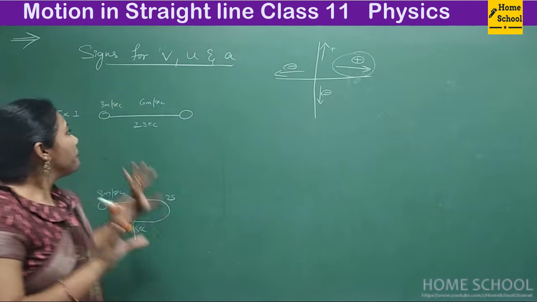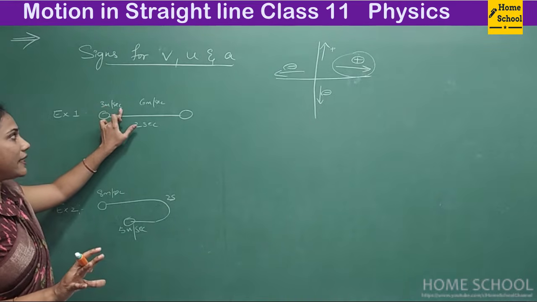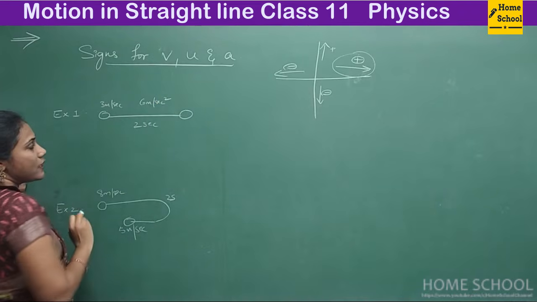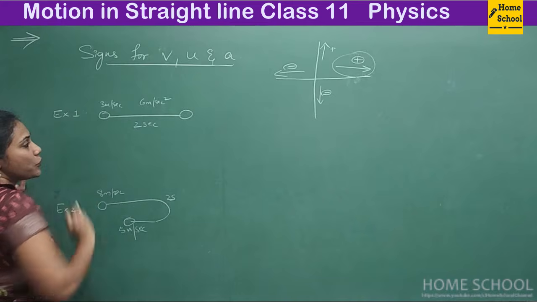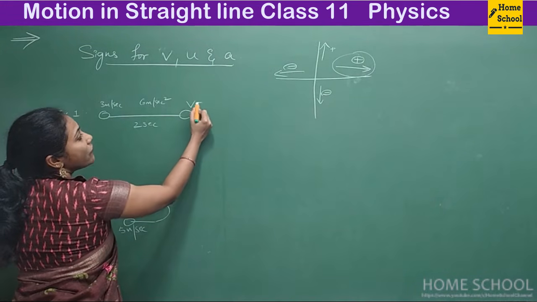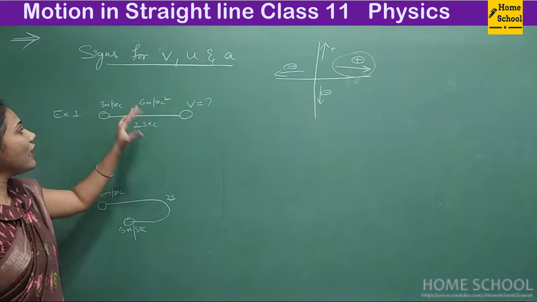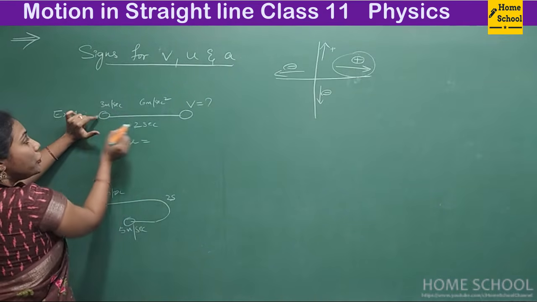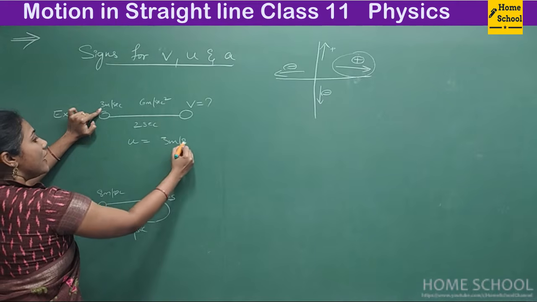Say you have a ball with a velocity of 3 meters per second, and it has an acceleration of 6 meters per second squared, and the time to reach from this point to this point is 2 seconds. And what you have to calculate is v, that is the final velocity. Here, how do you calculate? What is the sign you will take for u? What is the value of u they have given? Initial velocity they have given us is 3 meters per second.